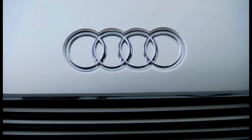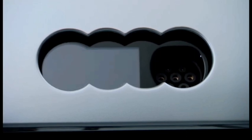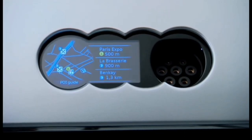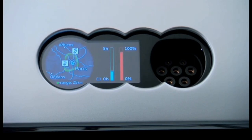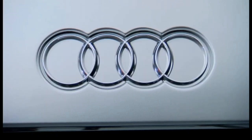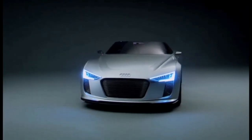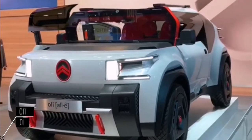The battery can be charged via a port hidden below the Audi logo on the hood. Adjacent to the port is a display that shows the charge state, as well as a map graphic illustrating how far you can roam from your current location. This E-Tron styling will be appreciated by anyone who loves the company's first two electric concepts.